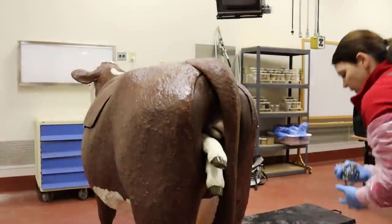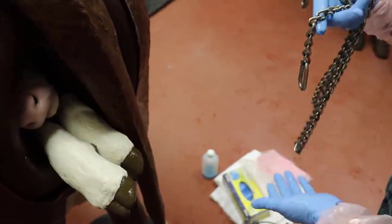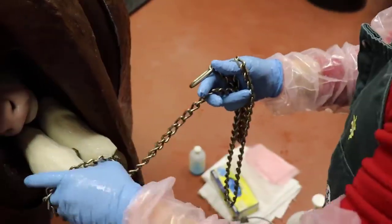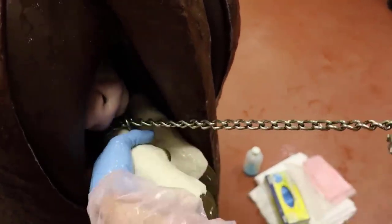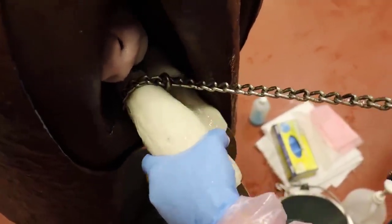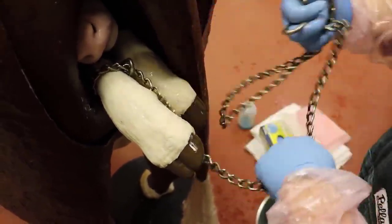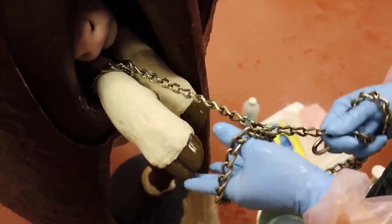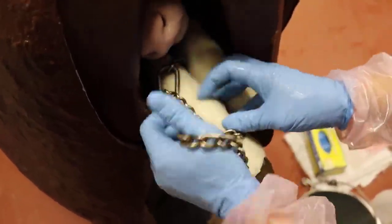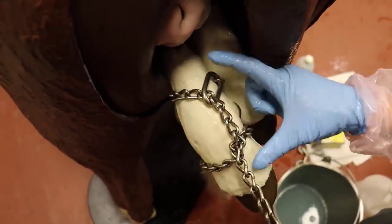So we're going to grab our chains. This is a fairly long chain, which is nice if those feet are back in there farther. It has a loop in the end. We're going to move that chain down through that circle loop — this is just a simple loop here. We're going to use that and put it over one of the feet, this foot here. You're putting it above the dewclaws. So you've got that first loop there. The second part is what's important — this is called a half hitch movement. I take my hand and I twist it over, so it's got this bottom part. You twist it over, and you're going to be able to pull on this side and it makes a little twist. You're going to set that over that foot, and you can see that it's right here and right here.